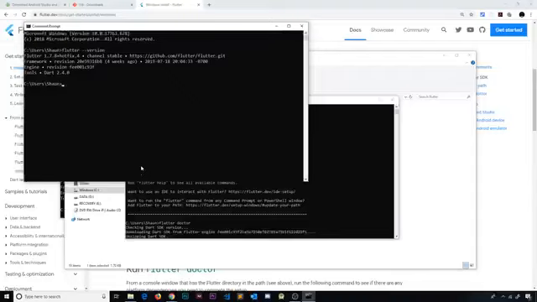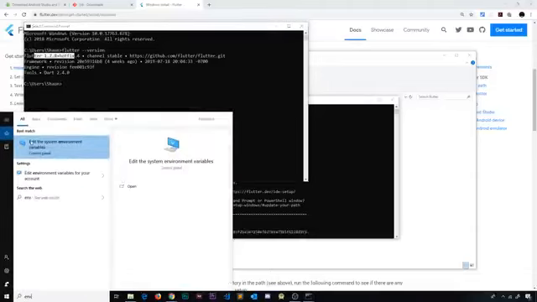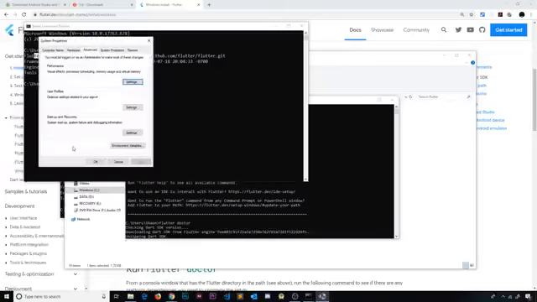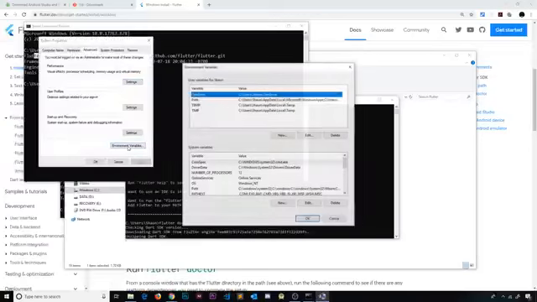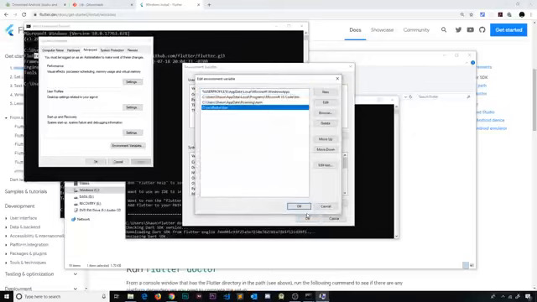If it doesn't work, then you're going to need to edit the path variable in your environment variables so that you can use Flutter elsewhere on your computer. You can see right here, this worked because it told me what version of Flutter I have installed. But if it doesn't, then just go down here, type in env, and then click Edit the System Environment Variables, and then go to Environment Variables right here, and you want to double click this Path one. Inside here, you can see I've got this one, which is C, src, flutter, and bin. That needs to be there in order for us to use Flutter elsewhere on the computer. And that's why it's worked for me over here in the command prompt.